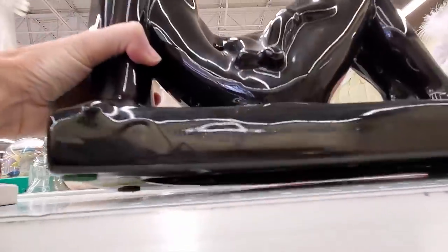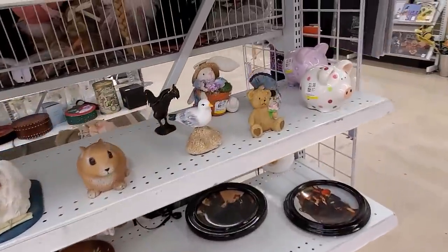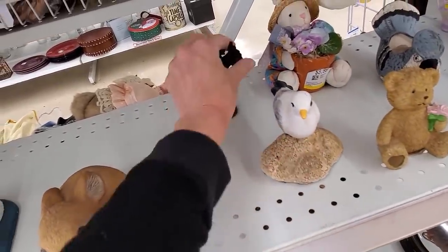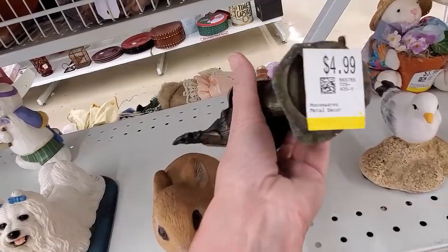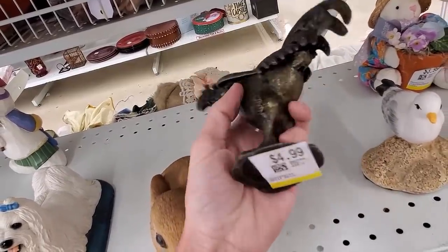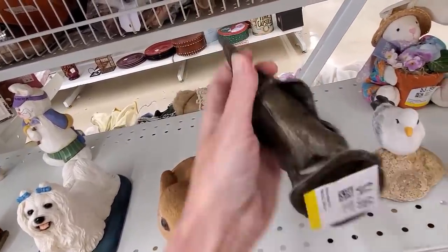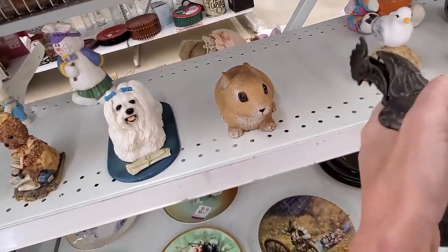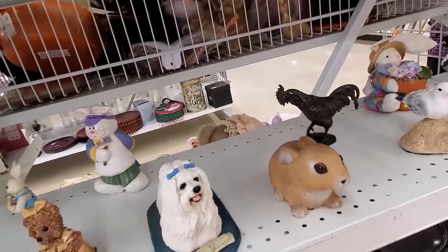This is Hager, and I was excited until I saw the $24.99 price tag. I'm sure somebody looked it up and saw one for 25 bucks and thought that's what we'll price it at — at Savers, the thrift store that's supposed to be lower than retail. I like this rooster, and you'll watch me contemplate him for a while. He didn't close right — I kept trying to make him close right and he just didn't want to. That's why I left him behind. I just couldn't do it.